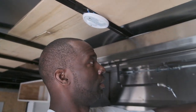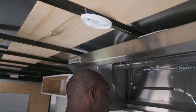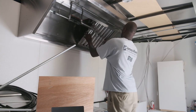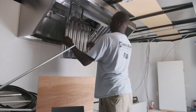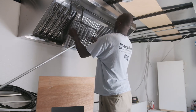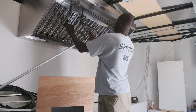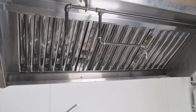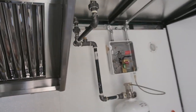So as far as the look of this thing, this is pretty much how it's going to look, other than the filters that go right here. It's looking good though. I always say that. One step closer to finishing this project. Finished vent hood. Still got a lot of work to do. It's a lot of tedious stuff, but we're getting there. So knocking out some of the bigger stuff like this fire suppression system.